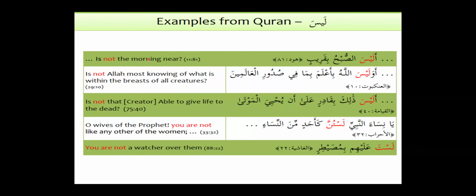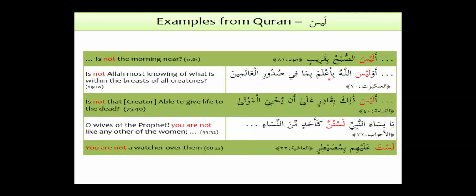Laysa, meaning of not, right? Laysa, and after Laysa, Ismu Laysa is marfu, as you can see. What about Khabru Laysa? Khabru Laysa here is a phrase khabar. Harf jar ba is there, and hence you can see this kasratain coming here. Likewise, here as well, Laysa is coming, Ismu Laysa is marfu, bi'alama.